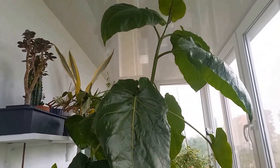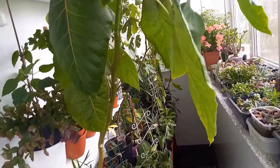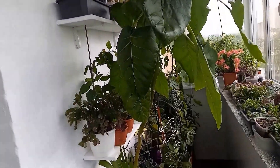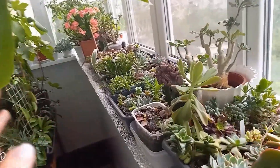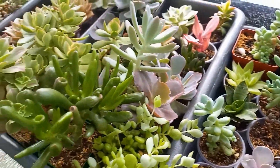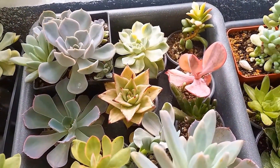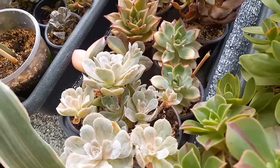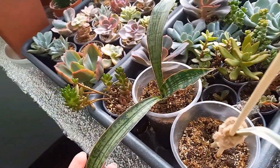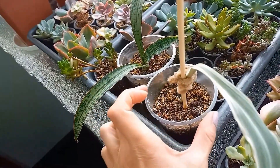I'm making my way through this tomato tree thicket. I told it if it doesn't bloom this year, I'll throw it out, because it takes up so much space — it's almost touching the ceiling and takes up half the balcony. Here are more succulents. I have many because they arrived in clumps from Korea and my plants multiplied after repotting. But I don't feel like trading or selling them yet — that's why everything grows like this. I was given two Sansevierias as gifts and put a stick for support.